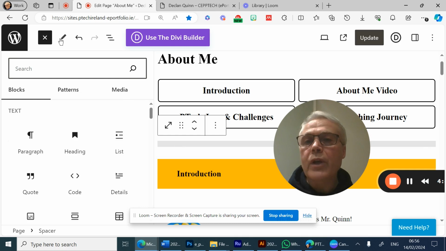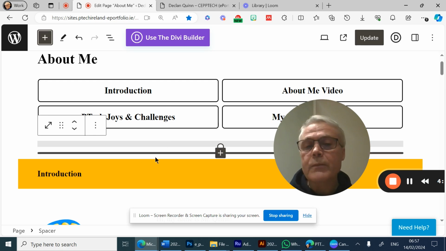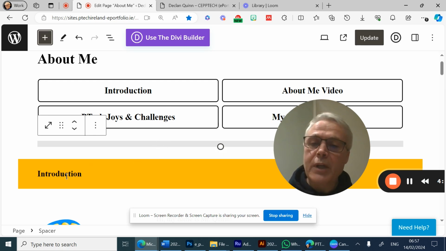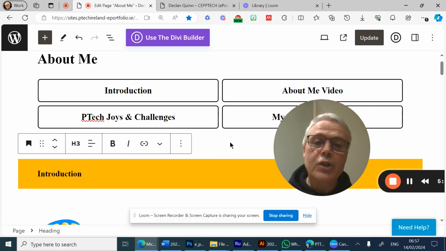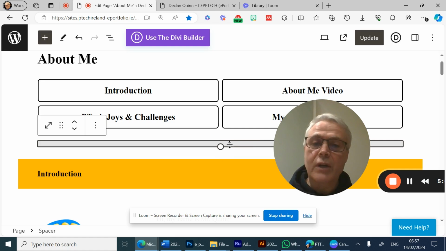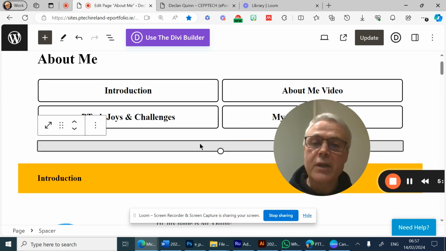Spacer here we use to separate content so that you don't compress, in this case, the headings with the header that I want to jump to. So instead of jumping to the word introduction, I'm now going to jump to the spacer which I created. Now you can enlarge and reduce the size of the spacer.